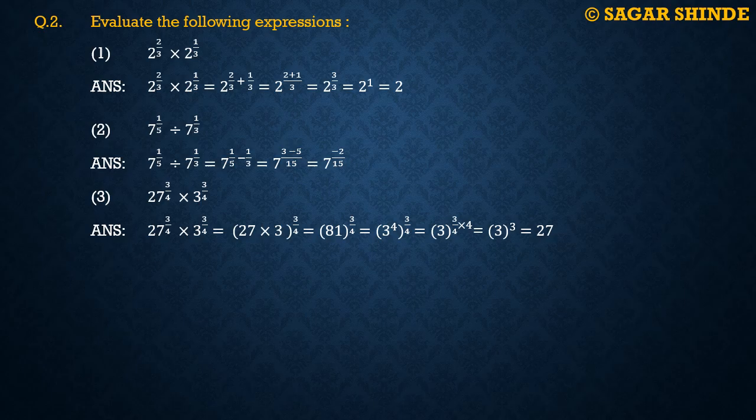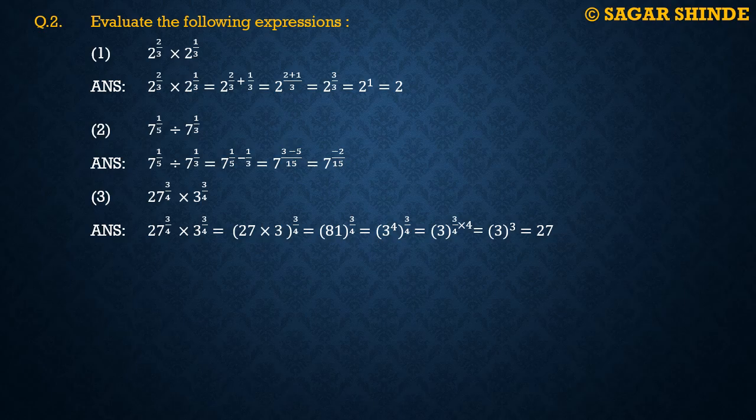So if you think in that way, because 4 is in the denominator of the power, what are we going to do? We will represent the base as the repeated multiplication of a number 4 times. So 81 can be written as repeated multiplication of 3 4 times, that is 3 into 3 into 3 into 3, 3 raised to 4. So there, 3 raised to 4 raised to 3 upon 4. Again next step, we know that if there is power of power we can multiply the powers.